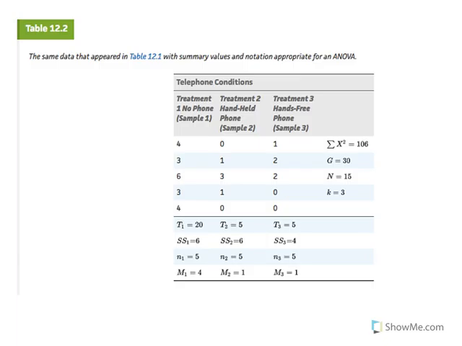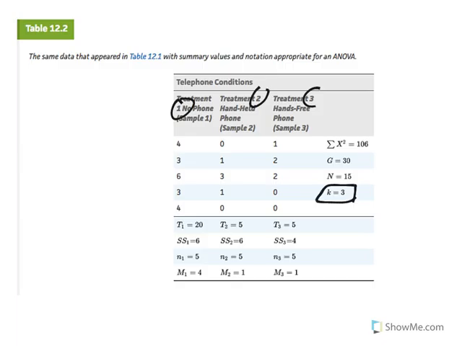So before we go any further, let's make sure we understand these new variables, or the notation that was just presented. Table 12.1 shows the data for the test of different telephone conditions in relation to driving performance. We have 3 different telephone treatments: no phone, handheld phone, and hands-free phone. K represents how many treatment conditions we have. So again, we have 1, 2, 3 conditions. That's where the K comes from. K is equal to 3.